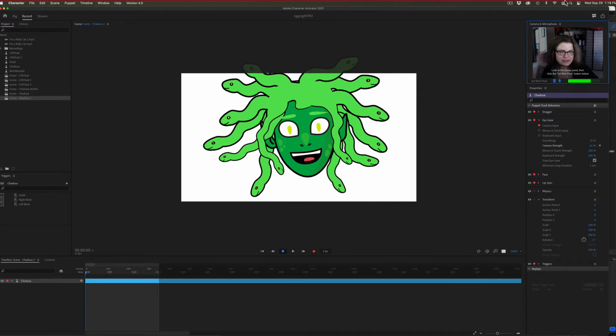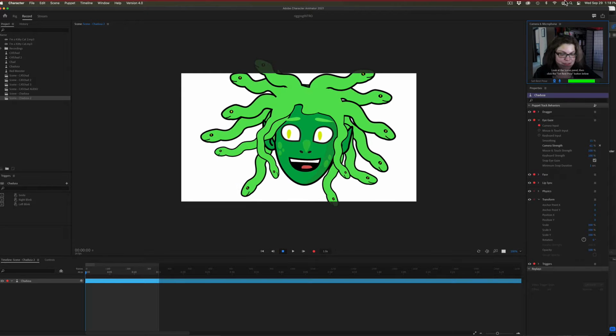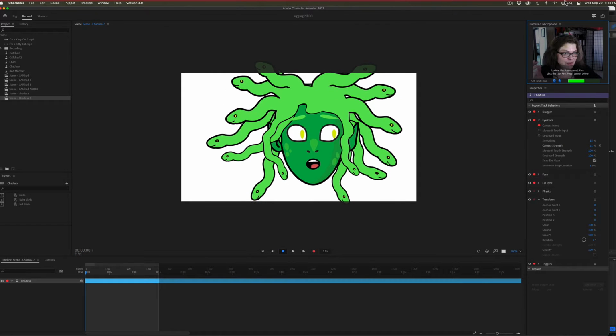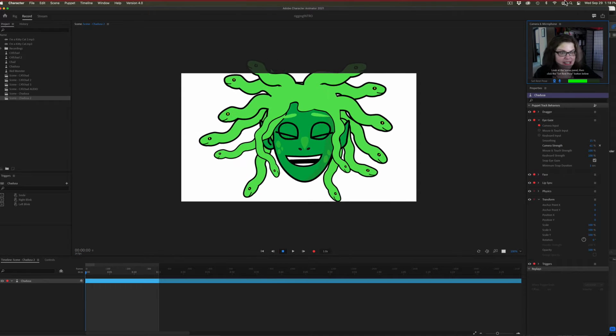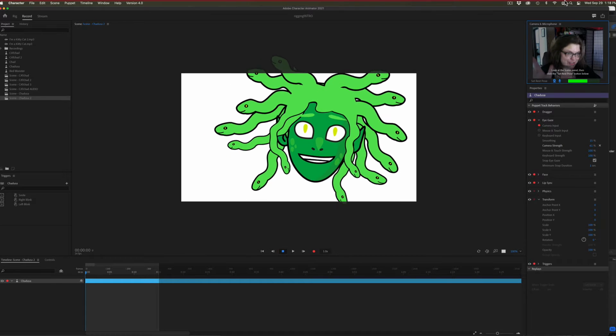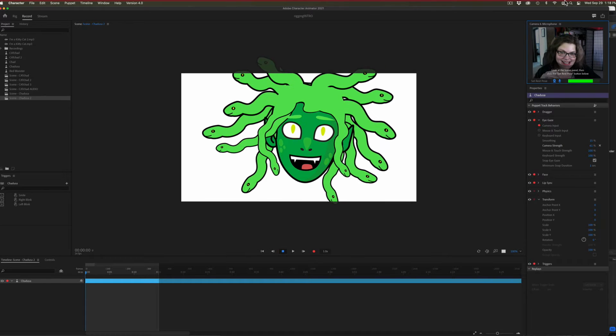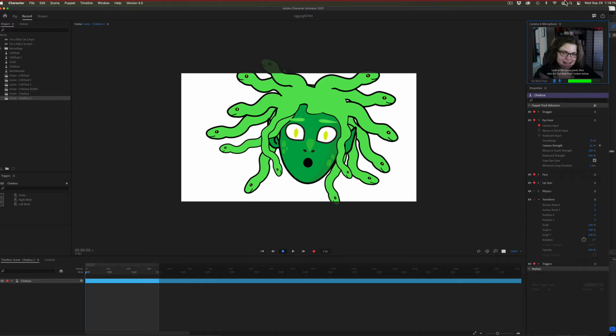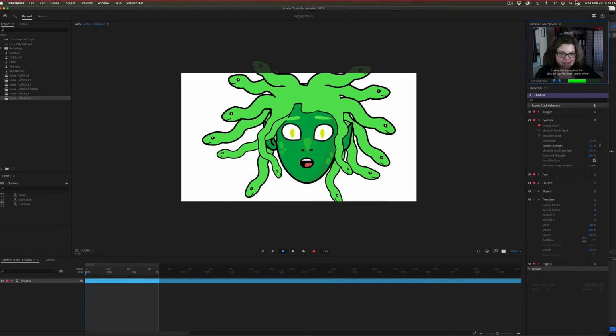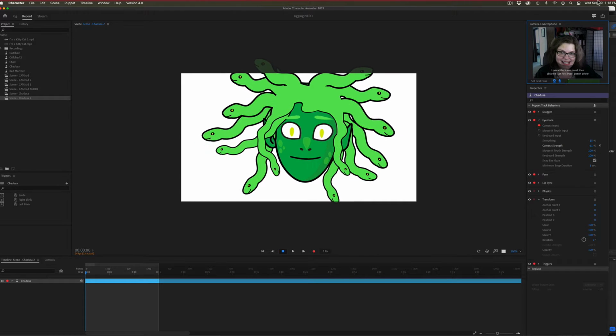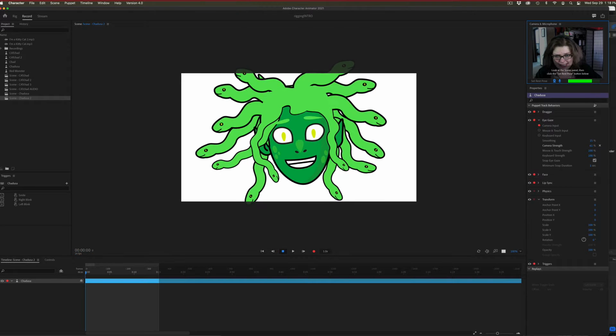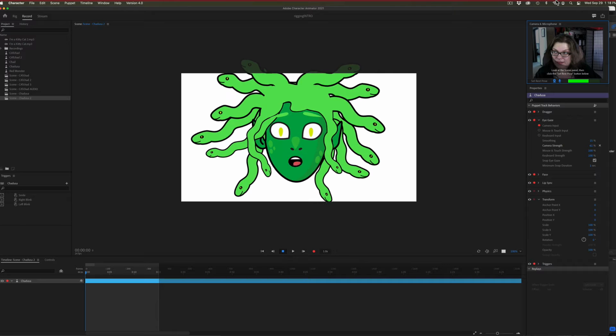And then a little bit of Illustrator. We've mostly worked with Illustrator. We'll work with Photoshop throughout the semester too, not just for creating artwork, but cleaning up model sheets and sketches and things like that. But I added a little bit to my Medusa puppet here, mostly with the snakes. And with the snakes, I started with that original design. And I made it part of the face background like the rest of it.